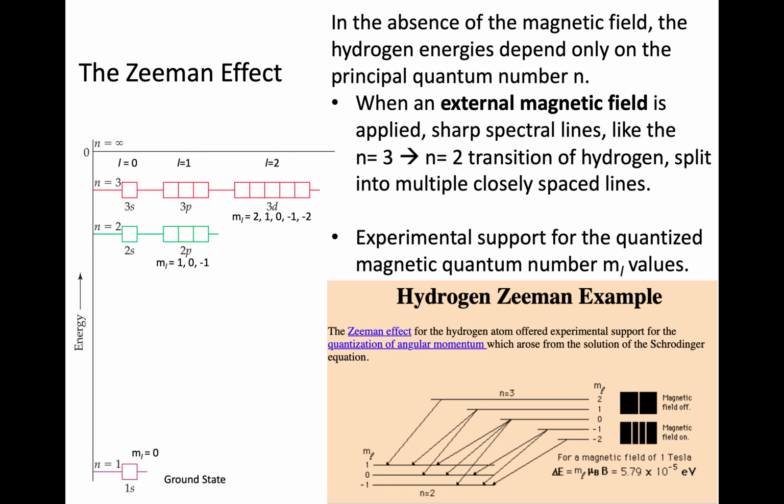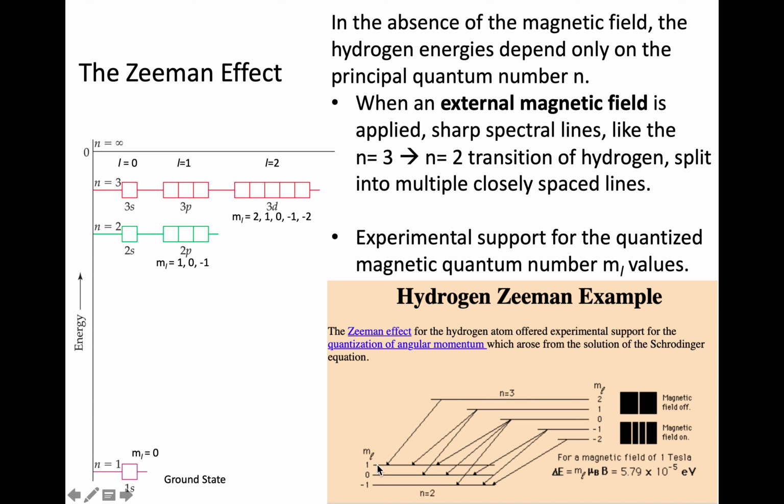This idea of removing the degeneracy based on m sub L values, by placing the sample in a magnetic field, also shows up with what's called the Zeeman effect. So this would be where we're looking at the different emission spectra. In the absence of a magnetic field, we know that the lines only depend on the principal quantum number n. However, if you repeat the experiment and you have an external magnetic field, you find that lines are split. So instead of having a single transition based on n, you see three different ones if you're looking, in this case, for the hydrogen atom.